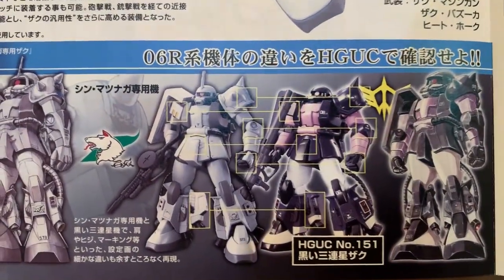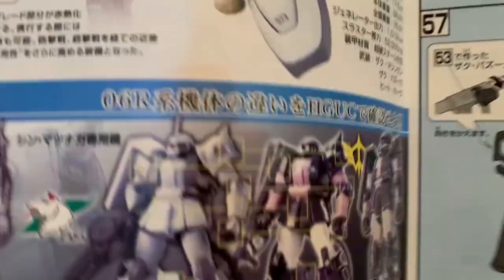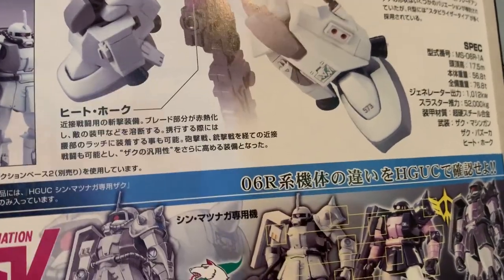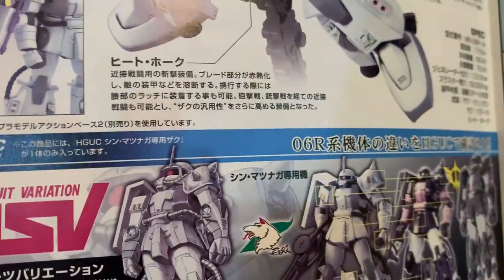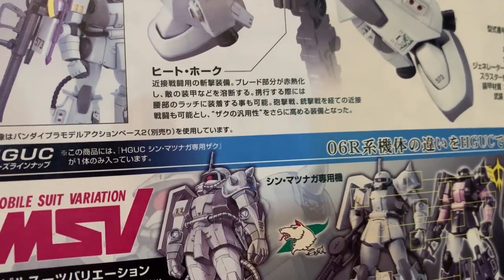So we got the black tri-star ones, but for the black tri-star ones, guys, please don't be stupid. Don't buy the RG one, don't buy the original HG one, buy the Origin one. The Origin tri-star Zaku II is way, way better, okay? And it comes with the weapon that they used in the anime or the novel.